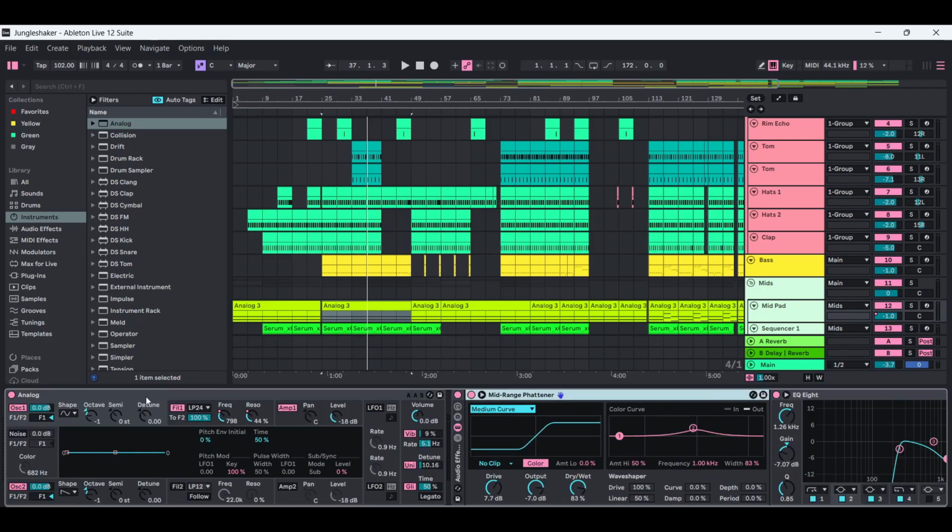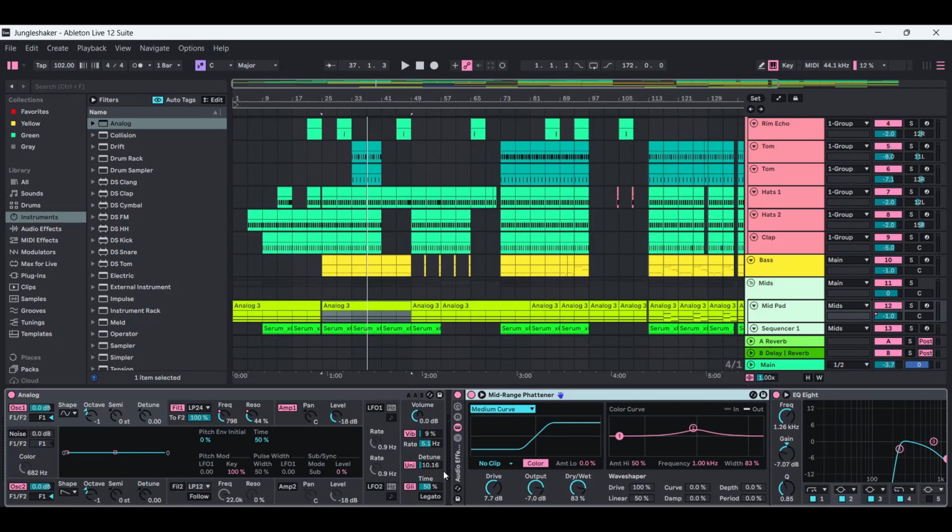So, the analog synthesizer. Essentially the analog instrument emulates a wavetable synthesizer. So you've got oscillators here, you've got filters in this section here, you've got the amp section here where you can increase the decibel range and pan it. You've got an LFO section here which you might want to use, but I haven't got that engaged for this song.